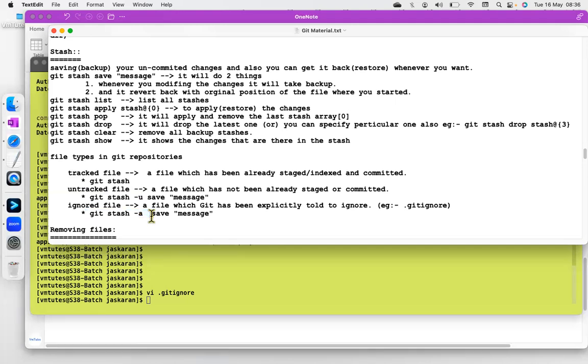Can you again explain why ignored file? For that, you need to go for the .gitignore file concept. There I explained what the purpose of the .gitignore file is. What is the use, guys? To filter. To filter only, we are giving the conditions inside the .gitignore file. With those conditions, if you create any files, those files will not be allowed into the staging area. Right?